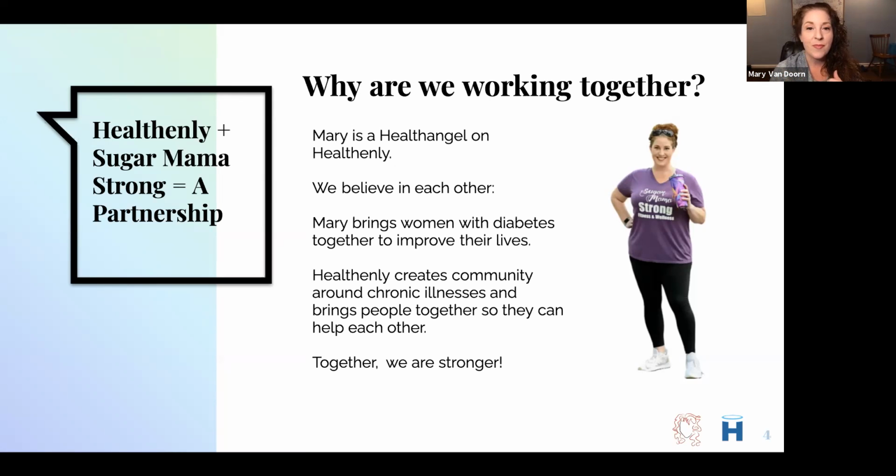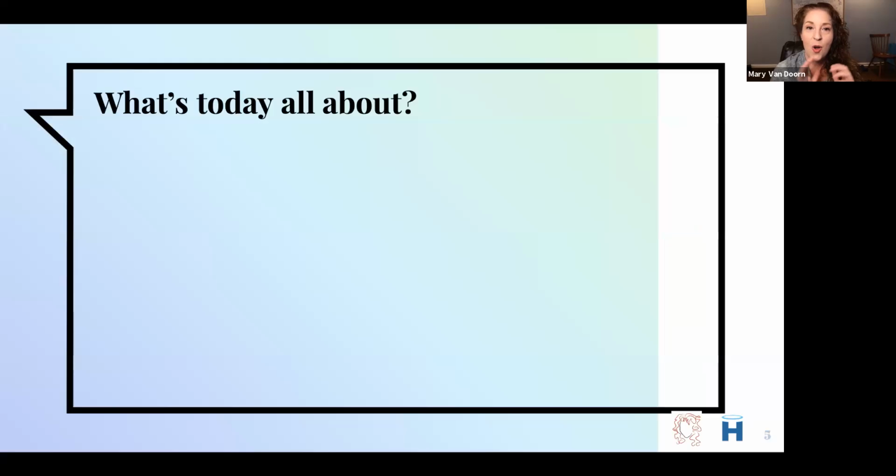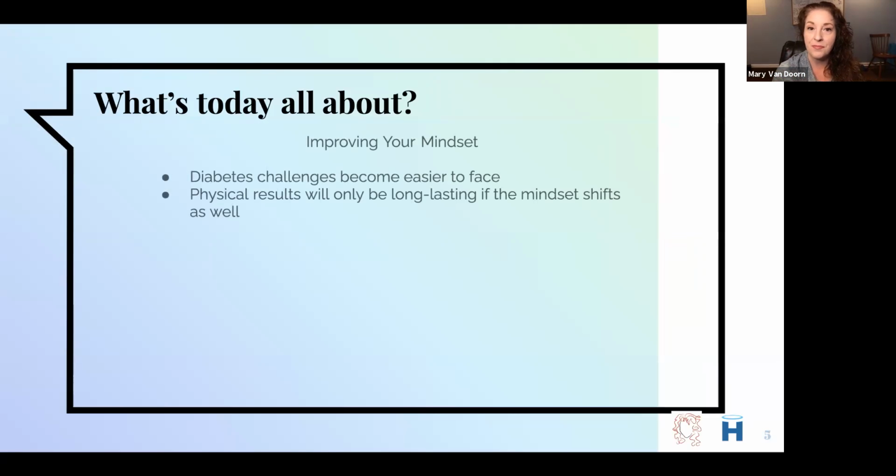So let's talk about what we are going to focus on in the next 40 minutes or so. It's all about the mindset. I have been living with diabetes now for 21 years. That's half my life. I'm old, y'all. 42 years on the planet, and 21 of those I've been living with diabetes, which means 21 years I have been a human science experiment. And those of you who have been doing this for a while, you know what that means.